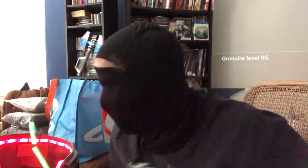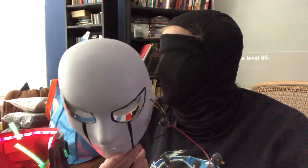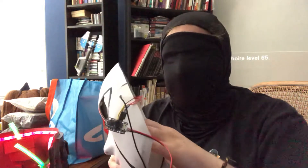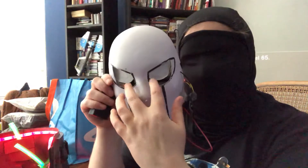I wanted to show you how I finished Kibo from Danganronpa. I first have on two balaclavas. The first one is so that the wiring does not touch my face, and the second one is going to keep the mask in place. The first piece is this mask — a cheap plastic mask from the dollar store, AC Moore, about two or three dollars. I have my wiring here and I tried to cover up all the bits with duct tape so it's not touching my skin directly, but unfortunately a little bit of the bottom isn't. My eyes actually see out of the slits underneath.